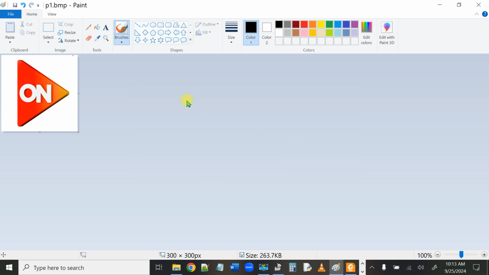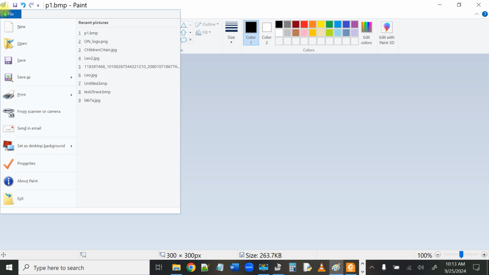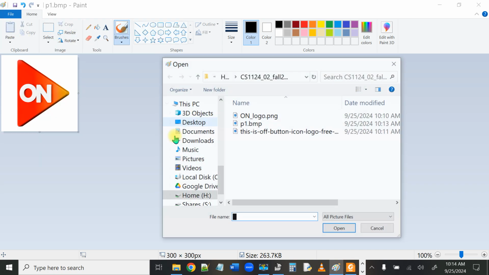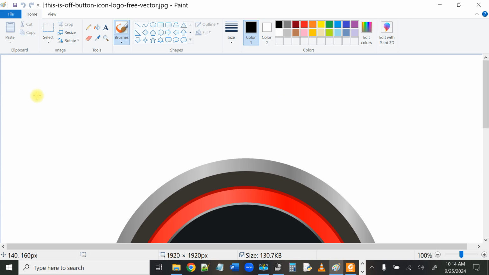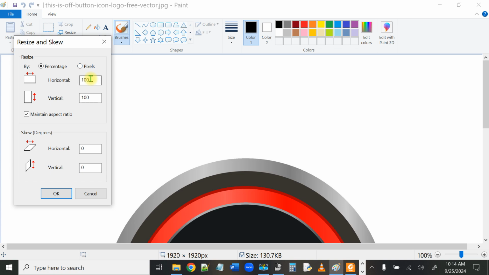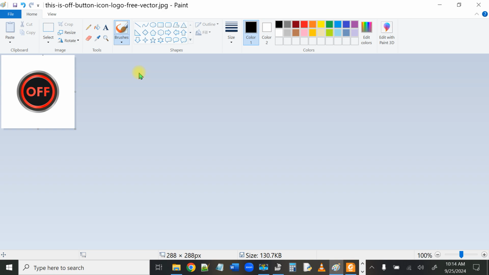Okay, save it. And another file, open file, open the off button. Oh my goodness, that is even way too big. I've got to do the resize on that for sure. Resize that one, maybe even down to 15%. We'll see what that looks like. That'll do. Hey, that's fine. No complaints here. I was very lucky. Usually that's a trial and error process.